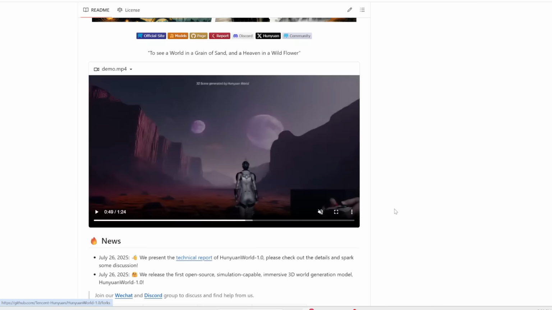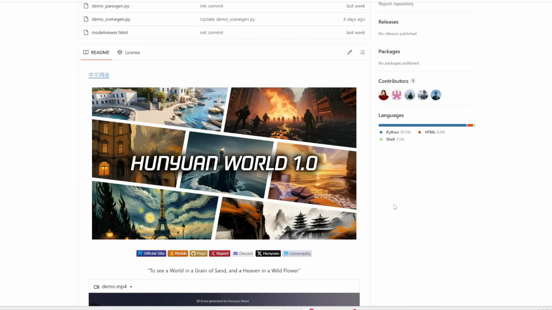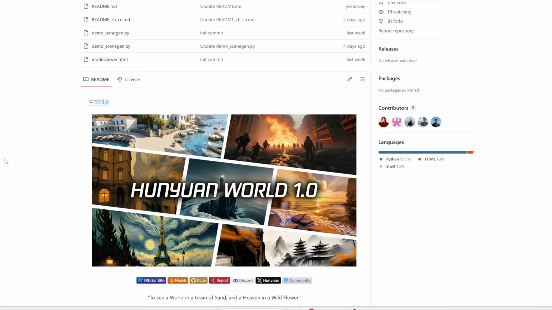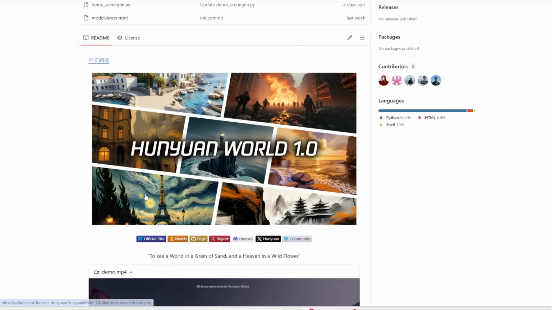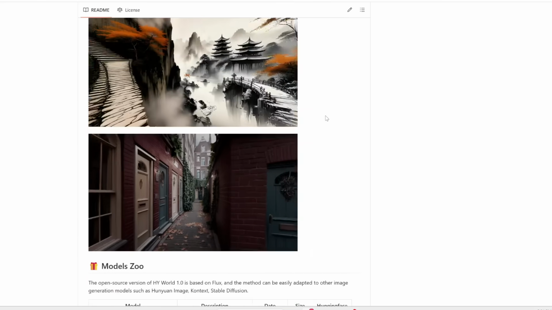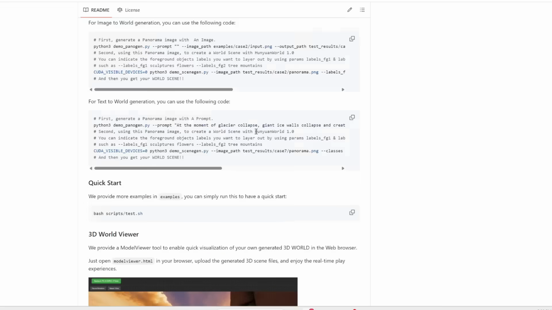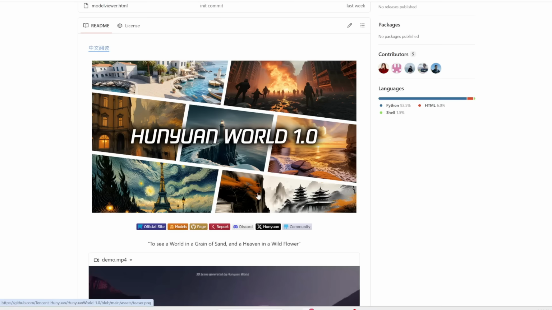Very nice. Now, in addition to trying this online, the nice thing is they've also released all the models already on Hugging Face. However, some users have reported that it doesn't even work on 24 gigabytes of VRAM, so you need like a 5090 with 32 gigabytes in order to get this to work. I'm sure there are also going to be more quantized versions of this available in the future, but anyways, if you do have enough compute right now, at the bottom of this GitHub repo, here are all the instructions on how to download and run this locally on your computer. If you're interested in reading further, I'll link to this main page in the description below.